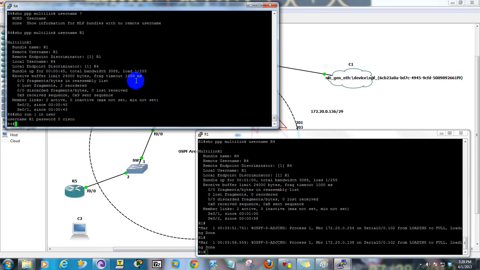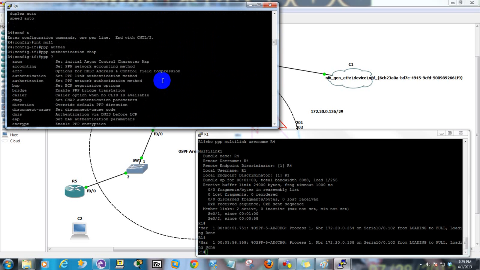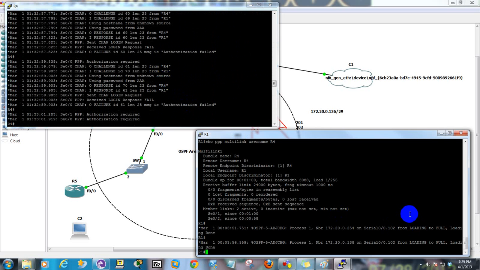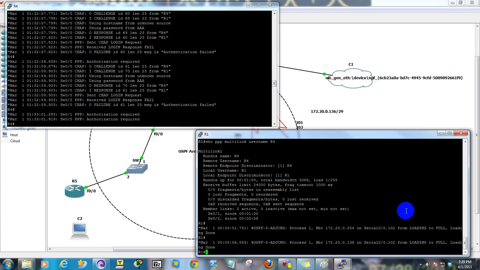But what I want to show you is what I have here. I do have authentication working, and it took me a minute to figure out what the problem was. I was wondering where I was going wrong. I couldn't figure it out because the passwords were the same, so I did a debug, and I did a long debug. Matter of fact, I did a debug so long that I actually had to reboot a router because I couldn't get R1 to break out of it, and that will happen.